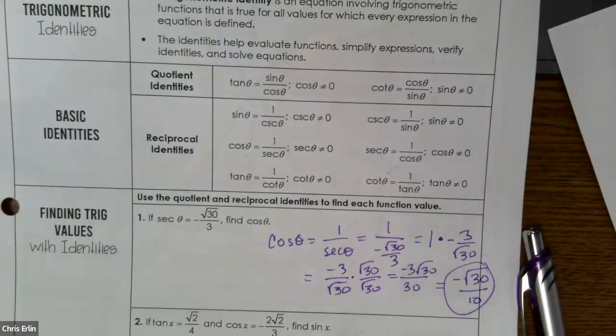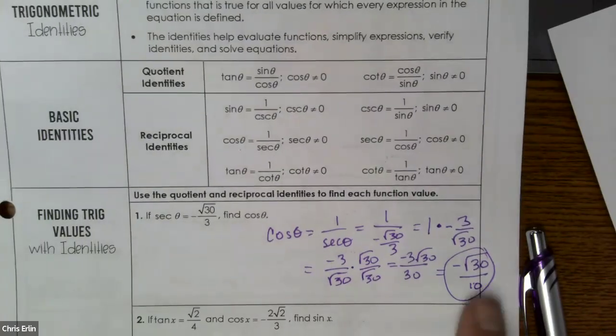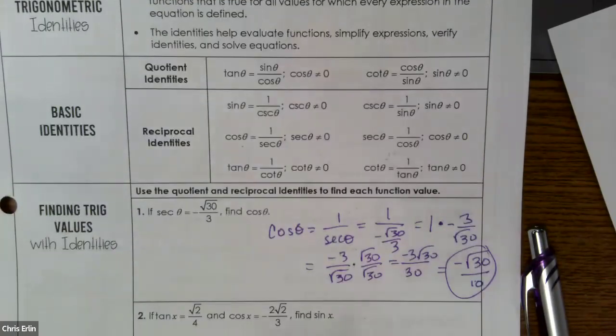Now, this unit, yes, you got to know unit circle. You got to know fractions. Okay? You also got to know radicals and simplifying radicals. Those three things are going to come back in full force this unit. I also want to talk, well, let's do that in a minute. Okay, flip to page 2, please.